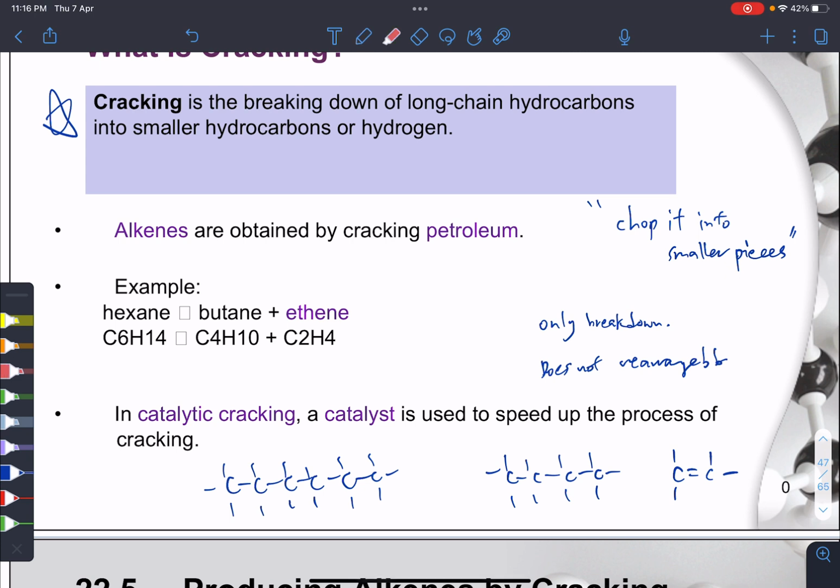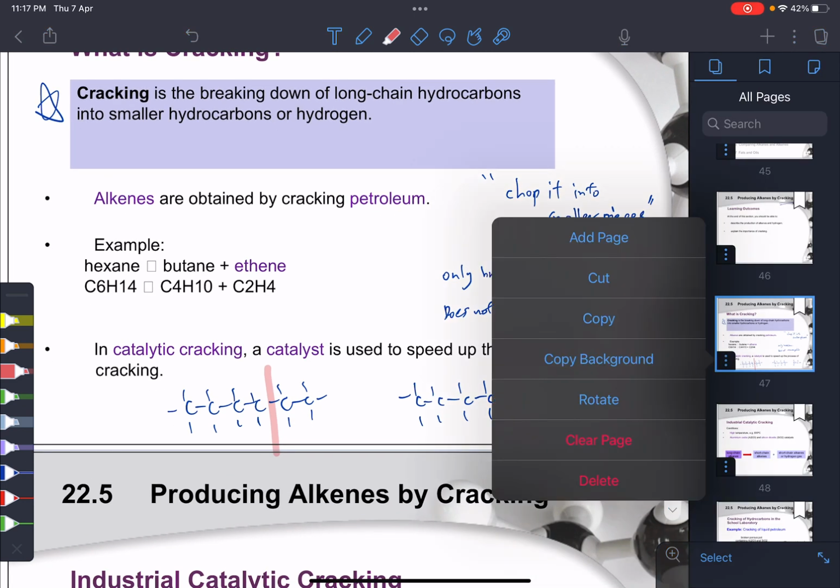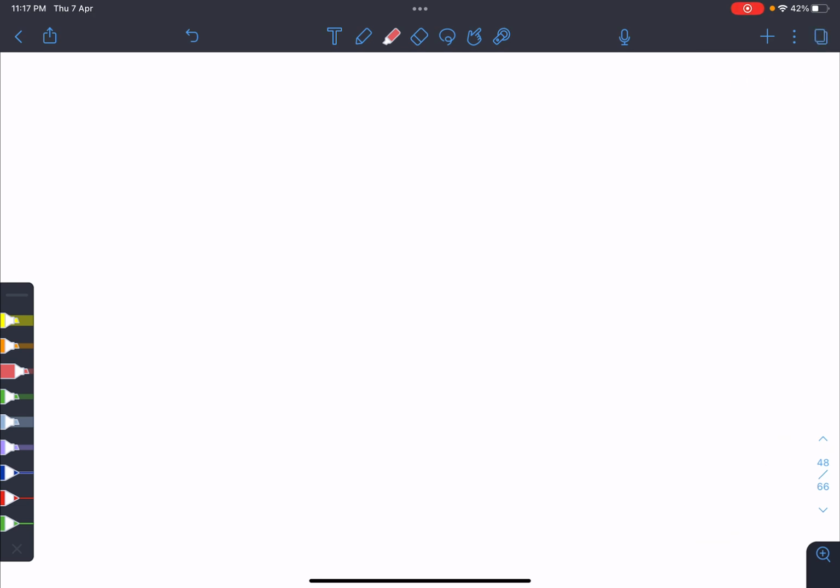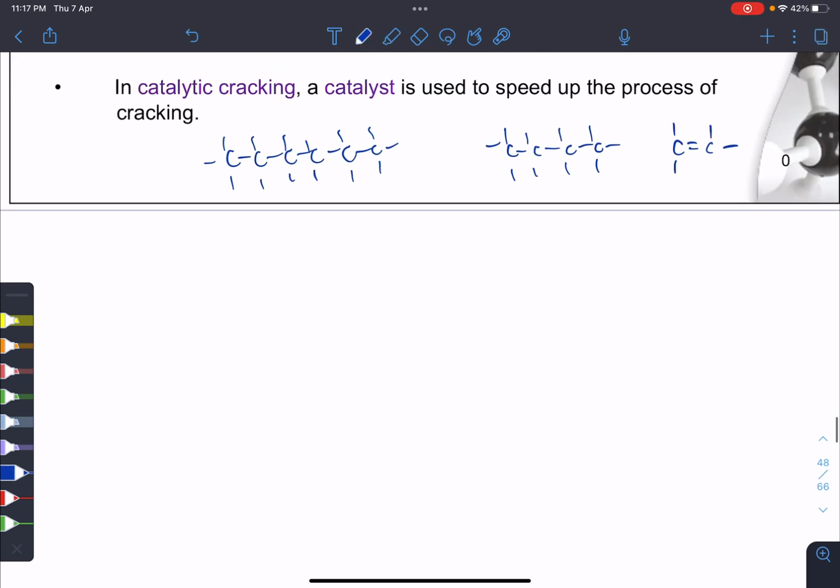So it is literally you taking a chopper and chopping here, essentially around that line. That is literally breaking. You are not rearranging it. Perhaps it is still not that clear to you, so let me give you another example. If my compound looks like this now: same 6 carbon, but one of the carbon has a branch, so it's not a straight chain. There's some extra add-on at the side.